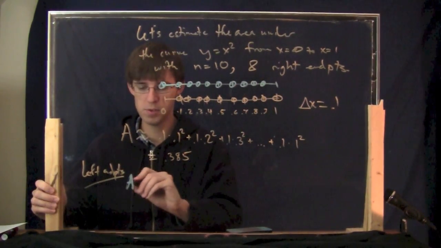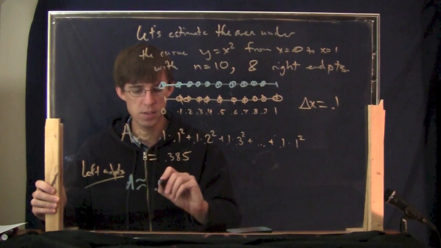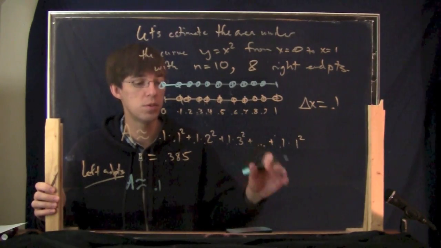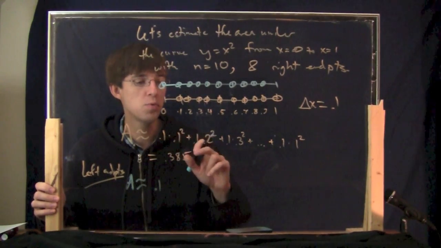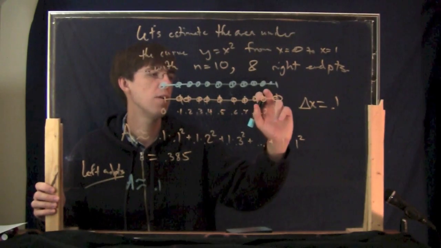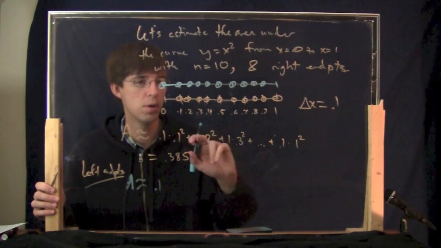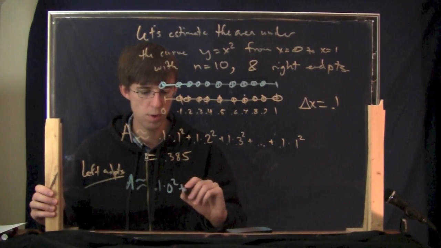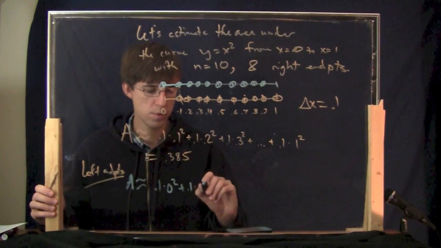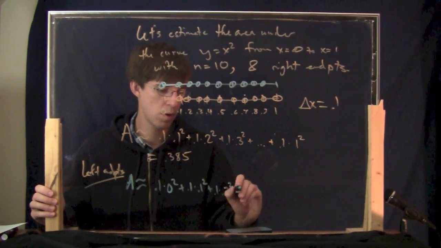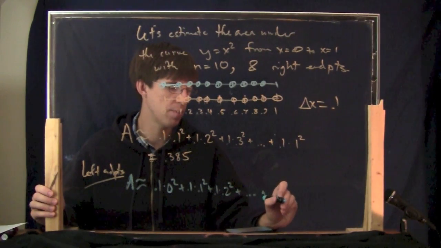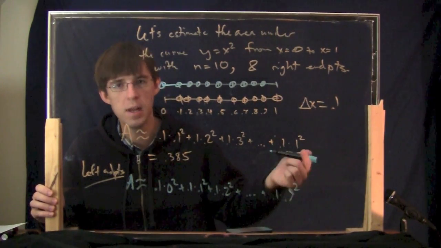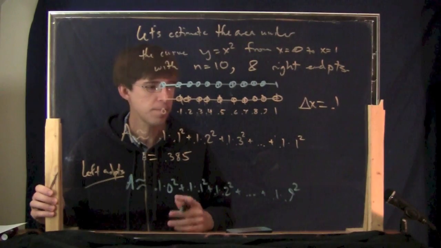So this time the area is approximately, it's still going to be 0.1 times a bunch of stuff where you plug the numbers into the squaring, but this time around the numbers which I plug in start with 0 and they end with 0.9. So I will include 0, but I will not include 1, and that's the only difference. So 0.1 times 0 squared plus 0.1 times 0.1 squared plus 0.1 times 0.2 squared, etc., finishing at 0.1 times 0.9 squared. This is why it's especially important that you tell me where it stops, because it actually is different. All right, that's the only difference.